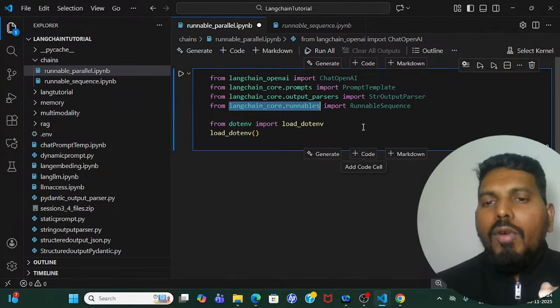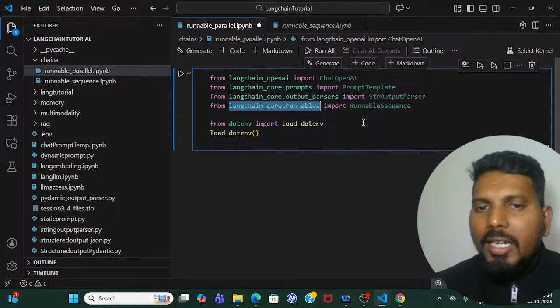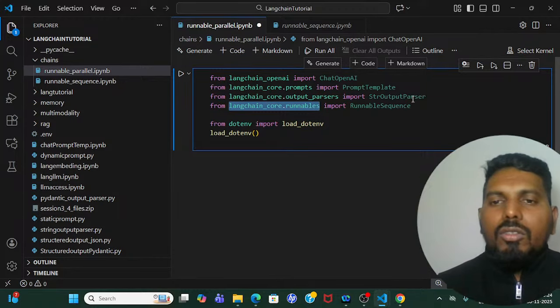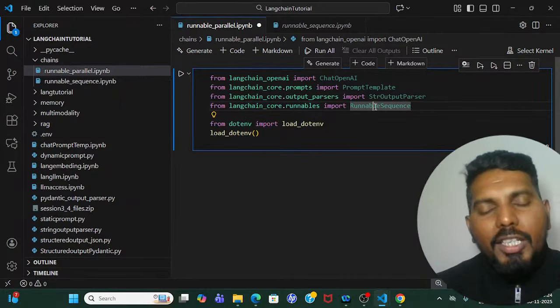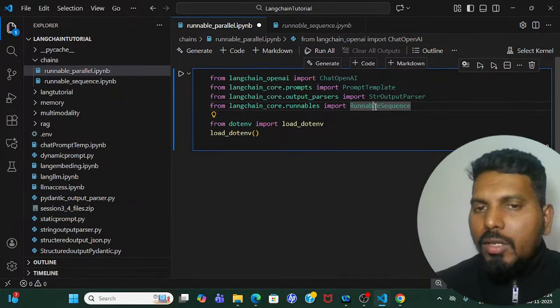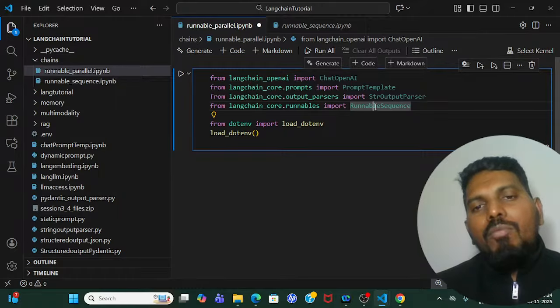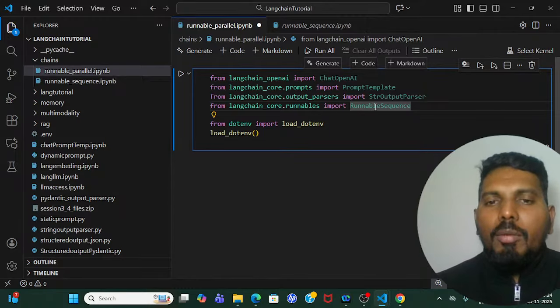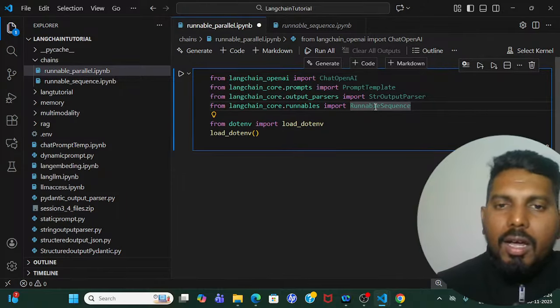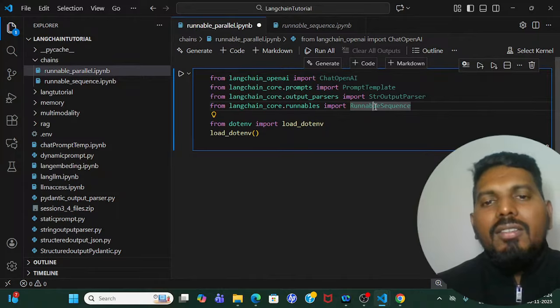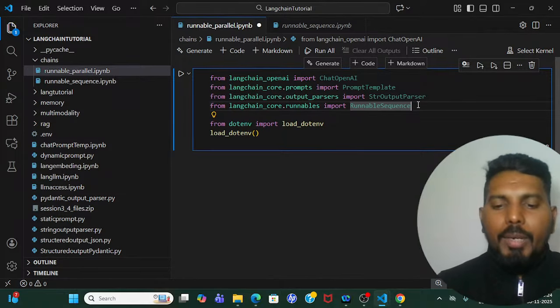So whatever 5 runnables we discussed in the beginning of the session, all of them are available inside the langchain_core.runnables package. Not only these 5, there are other runnables also. If you have time, go to the LangChain official documentation and you can explore all the runnables, since covering all runnables in our session is not possible. Right. So let me quickly import RunnableParallel now.